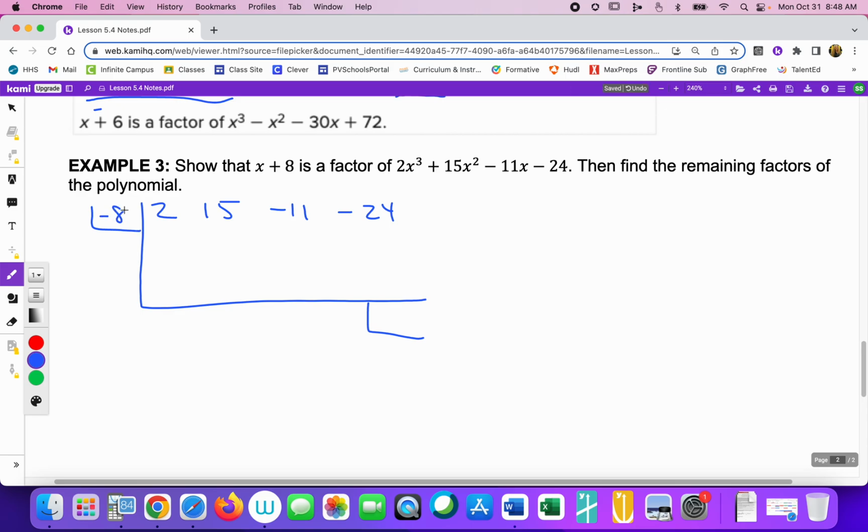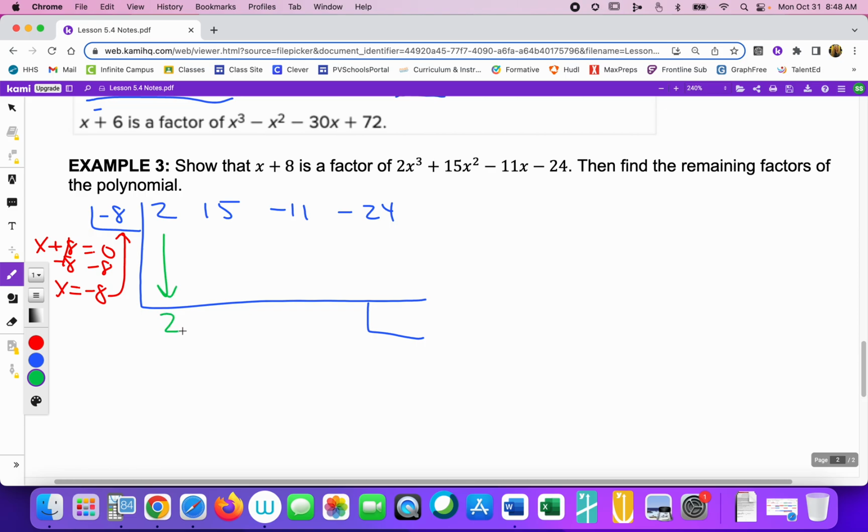It's -8. So the difference is on the front, it said find f of a certain number. It already gave you the number. This one, if you remember from last week, you would set your divisor x plus 8 equal to 0 and isolate x to figure out what that number is. So x equals -8, that is where that number comes from. So there's a difference between what we did on the front versus what we're doing back here.